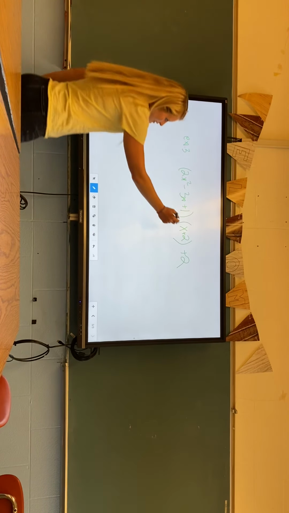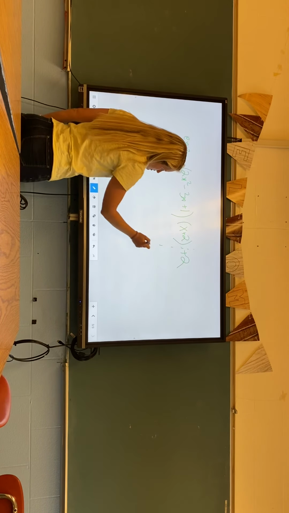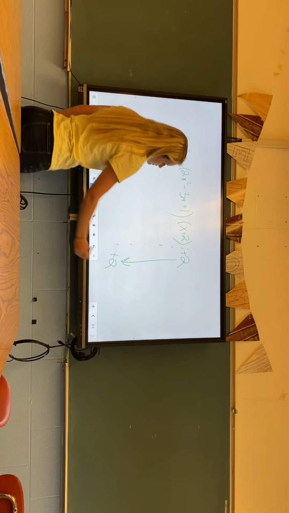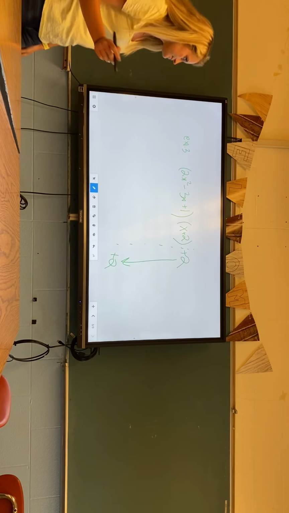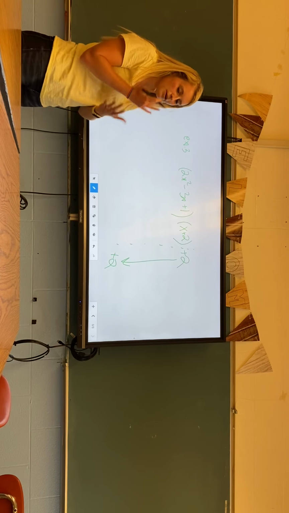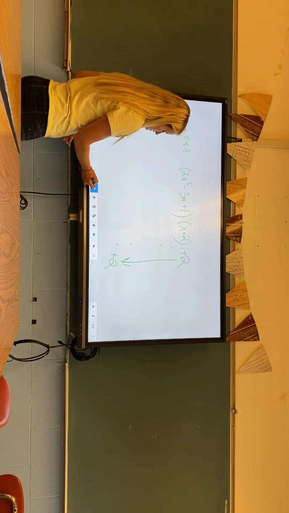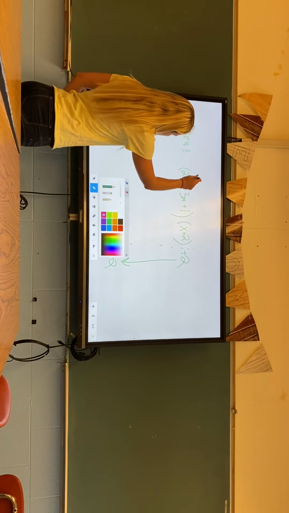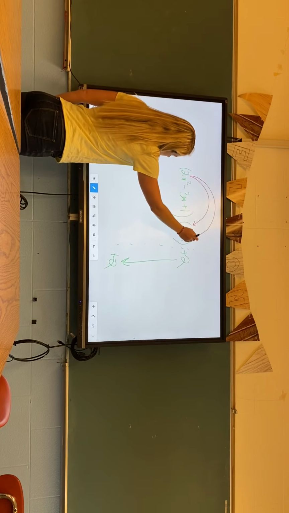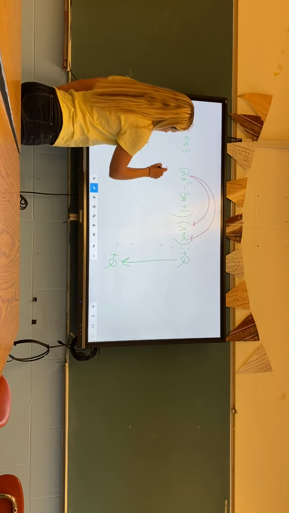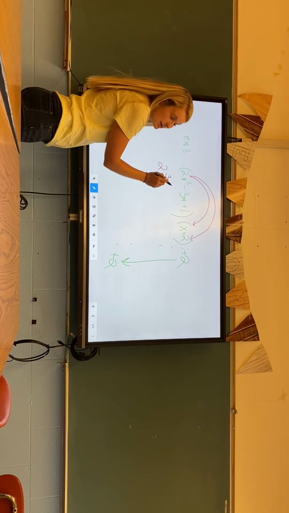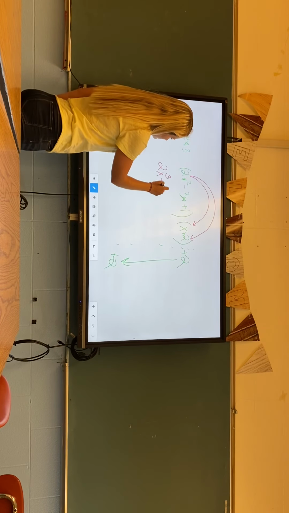It's not doing anything for us. The nice thing about this plus 2 is since it's not being multiplied by anything else, you can literally just drop it down to the bottom. We don't need to worry about it until the end. It's just the same as what we've been doing, but we have to multiply everything by everything. So 2x squared has to be multiplied by x and by 2. I'm going to do that first. 2x squared times x is 2x cubed. 2x squared times 2 is 4x squared.